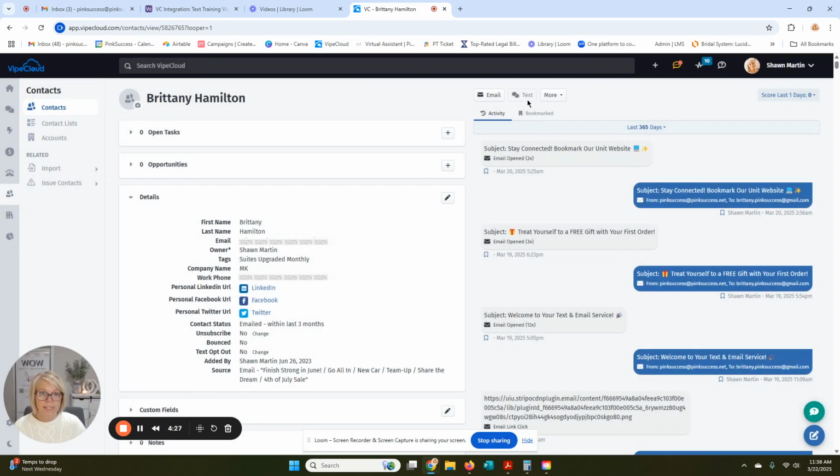I wanted to show you, see up here, it won't allow you to text. So right here, I could send an email, but I can't send a text. See how it's kind of shaded out, but I could send an email. So let me kind of show you that.